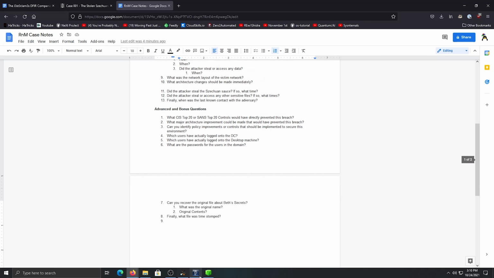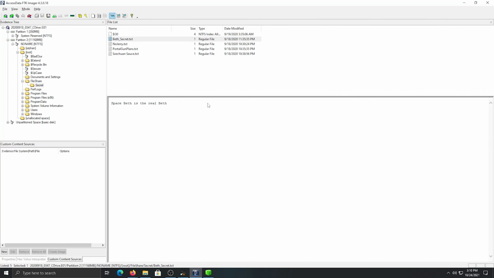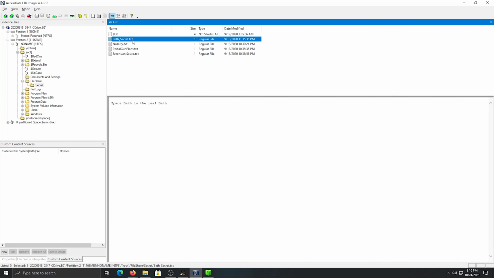Obviously, the file that is on the system, without us looking at the changes that would have been made to this file, says Space Beth is the real Beth. So this, I assume, has been edited already. And we can go and see how that's changed.